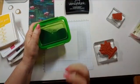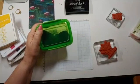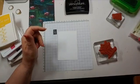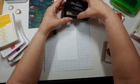It's going to stand up. And that way, my coloring, I don't have to worry so much about staying in the lines. And I really like that. So I think that's what we're going to do. So I've got my Versamark pad here.